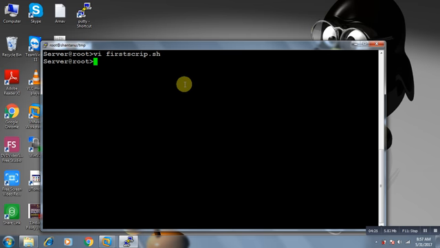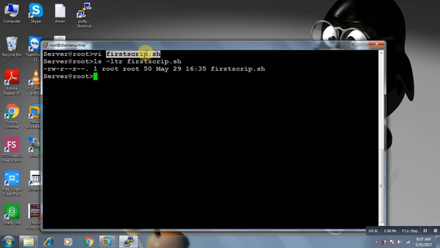Let's see the permission. ls -ltr shows the permission and the file name. You can see the permission on the file. Guys who don't know about permissions can see my previous session, where I have already created a session on user creation, so you can learn how to understand permissions and how to give more permissions. In this file there is no executable permission. Let me give executable permission. The command is chmod +x and the script name.